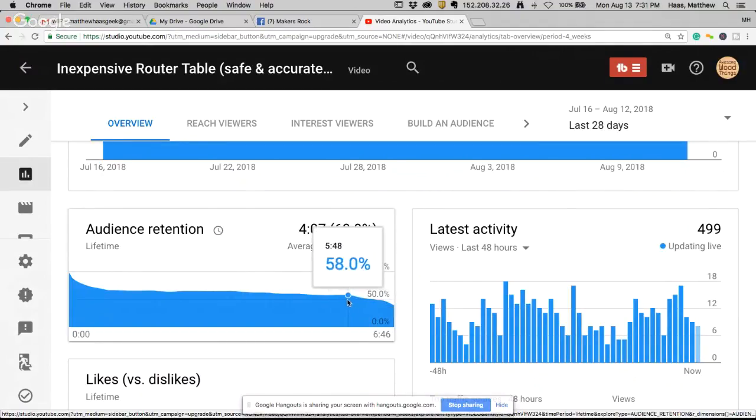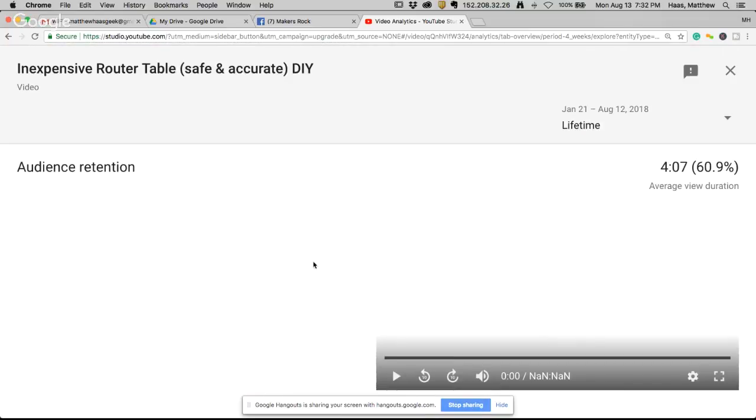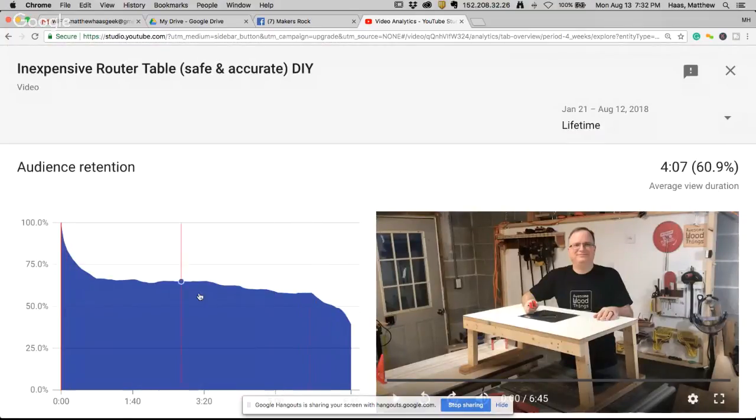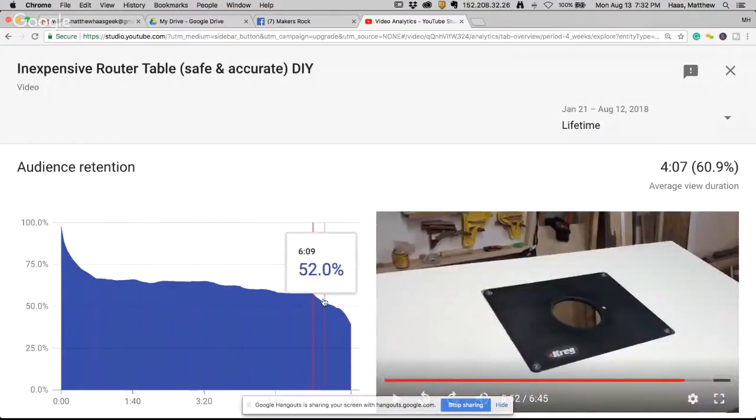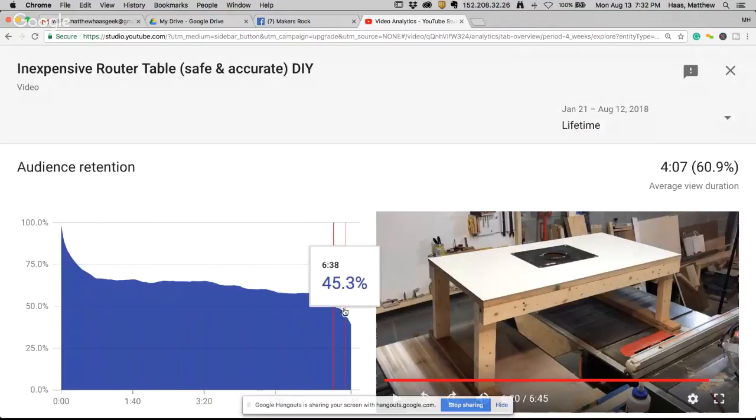I held that retention all the way to the last 20, 25 seconds. That's killer. It's almost a straight line. That's beautiful. Here, people could start to tell I'm tapering off and talking about other things.